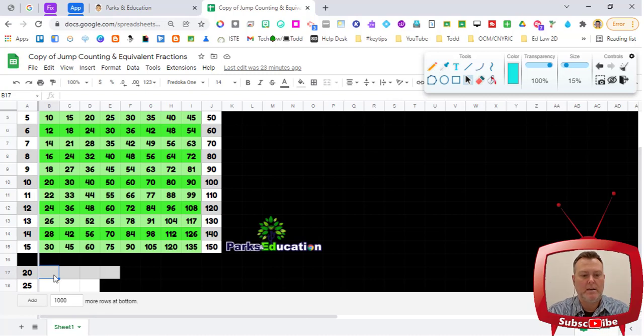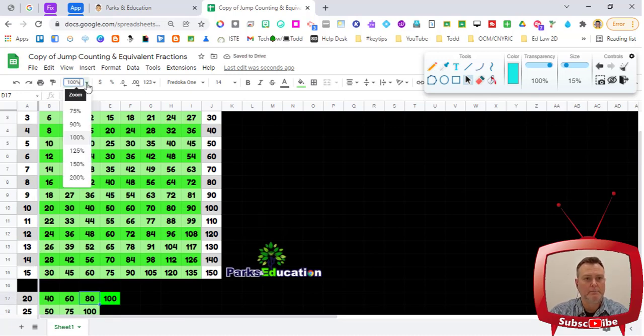Students are able to go ahead and type that in as well. And once again, it will turn green. Let's say you make a mistake, it will turn red, just as the other boxes do as well. 25, and then our percents here to 50, 75%, and then 100%. Just understanding those, and it still holds true with our multiplication.